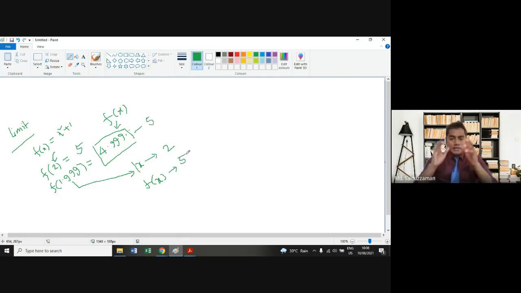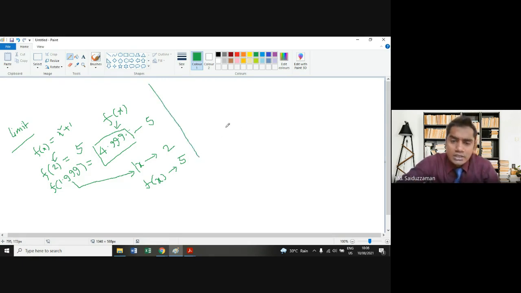Exactly. So here x value is very closer to 2, but not exactly 2, isn't it? Yes, sir. And in that case, the f of x functional value is also very closer to 5, but not exactly 5. Okay, so this is the idea of limiting concept, limit. That means you are very close, but not exactly to the goal, not exactly to the value. Very close means limiting value. So this is the main concept of limit.